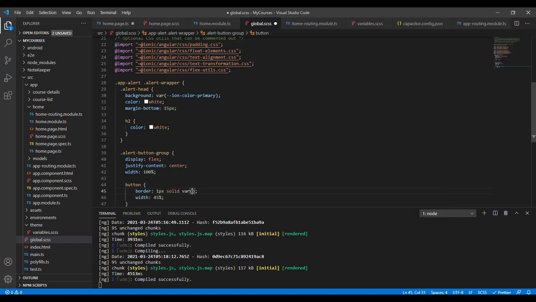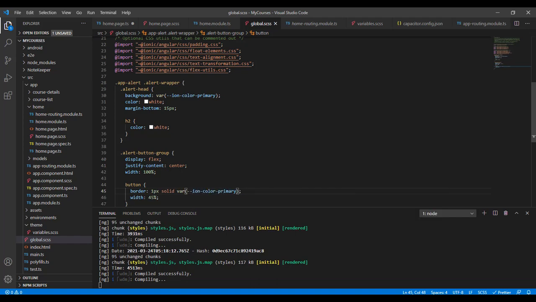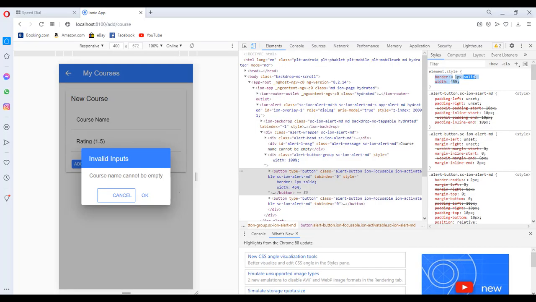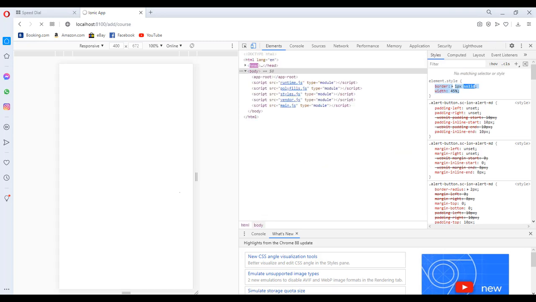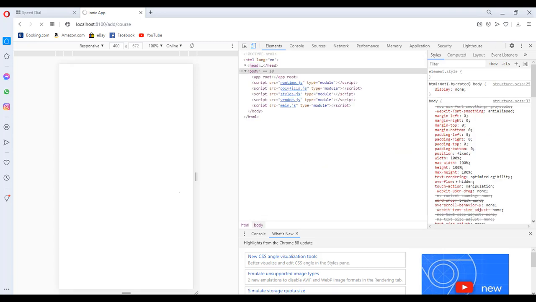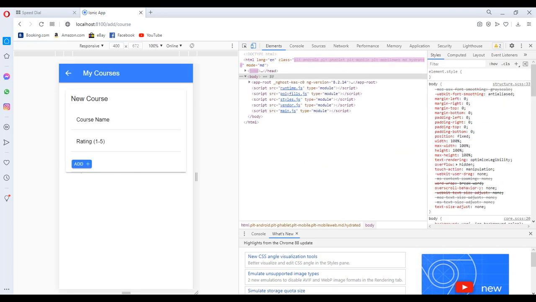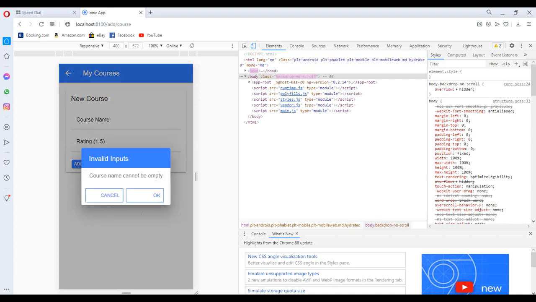Var, give a color, primary color, and we wait for refresh. Okay, you see it's come out right.